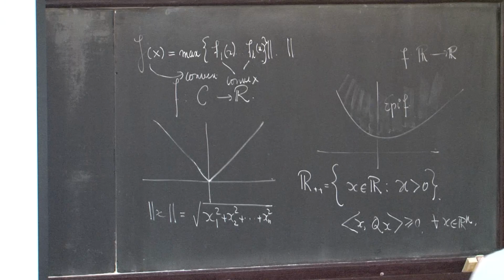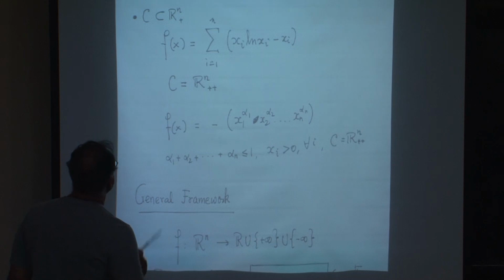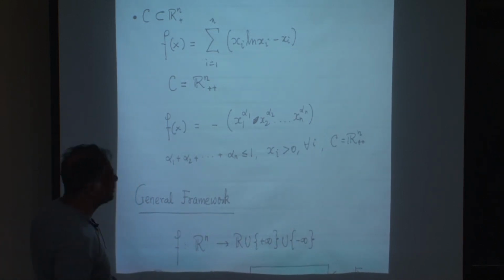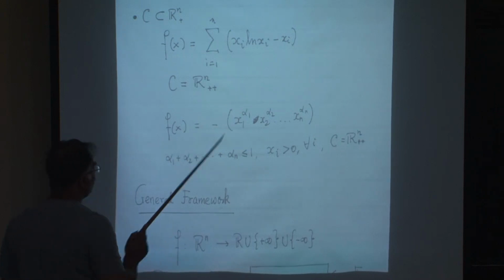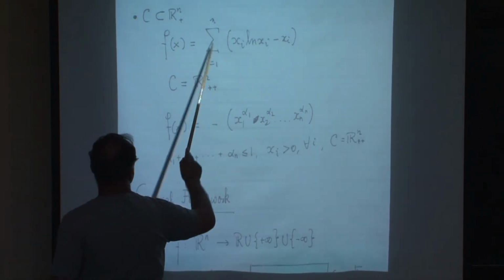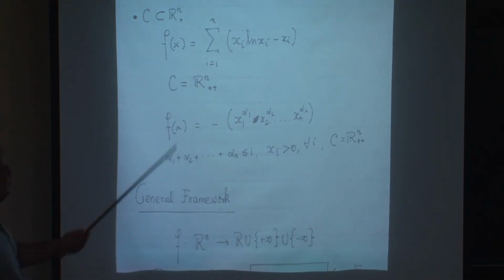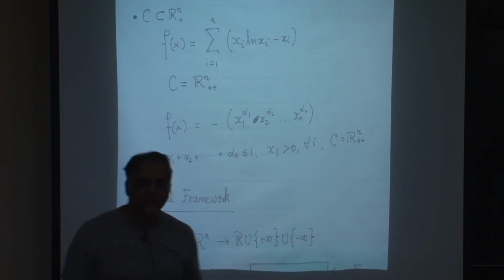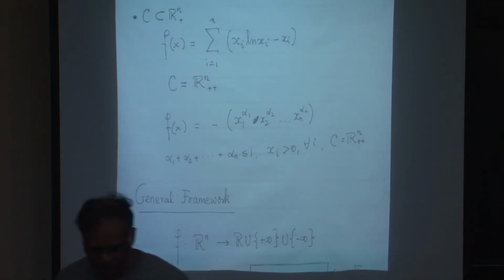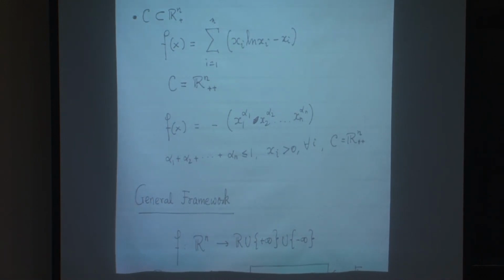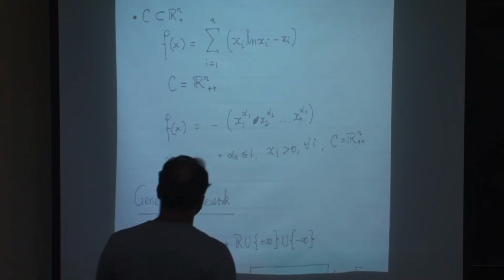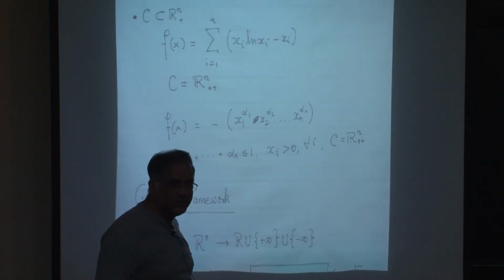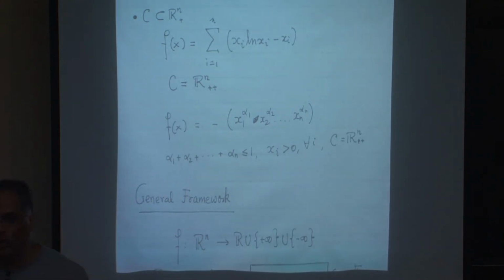Now we consider the set C, which is a subset of Rn plus plus. So we have extended what we had known. If you have a function of this form, it is a convex function. This is actually used in information theory. It is called the negative entropy function. Its domain is Rn plus plus, meaning all these x1, x2, xn have to be positive, otherwise you cannot operate the logarithm. Logarithm always needs positive numbers.